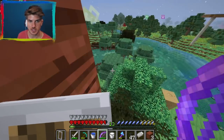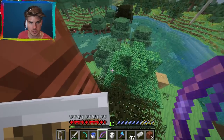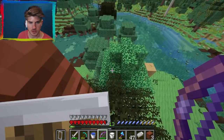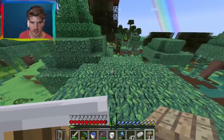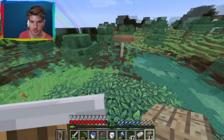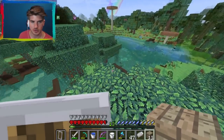This isn't good. This is actual freaking hell. Oh, look at those little spiders too. Oh my gosh, I'm so scared. Everyone just needs to die. Okay. Oh my gosh, I don't know what the heck to do. I want to go home so bad. I don't want to be out here anymore. That's all. I just want to go home.